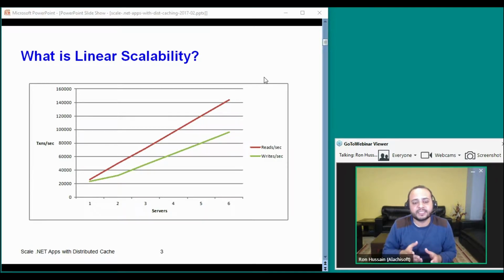Linear scalability is an ability to keep on increasing that capacity. More and more throughput can be achieved from a system by adding more and more resources. So on the horizontal line we have servers, and on the vertical line we have transaction capacity, transactions per second. And you can see as we add servers, these work in parallel, and they contribute towards request handling capacity. That's the whole idea of a scalable system, where you add more resources, you get more and more transactional capacity out of the system. And NCache exactly does that. It allows you to handle more requests, more throughput out of the system for your applications, and at the same time improves your performance as well. So it does not compromise on the performance.